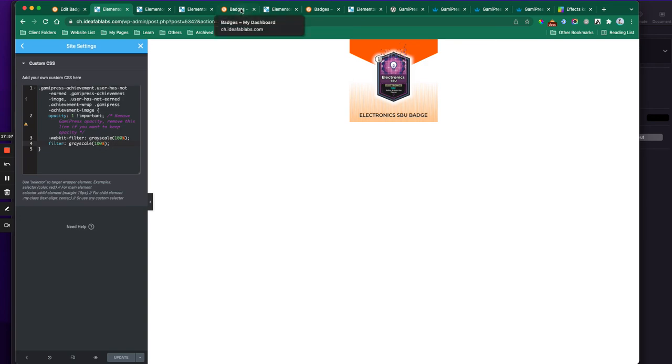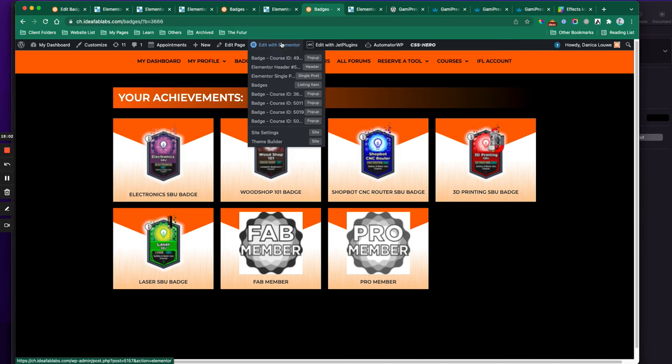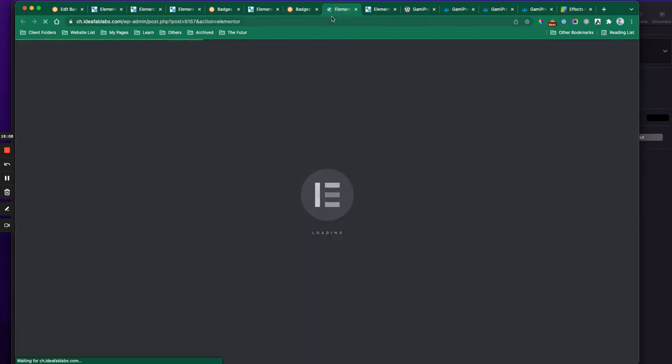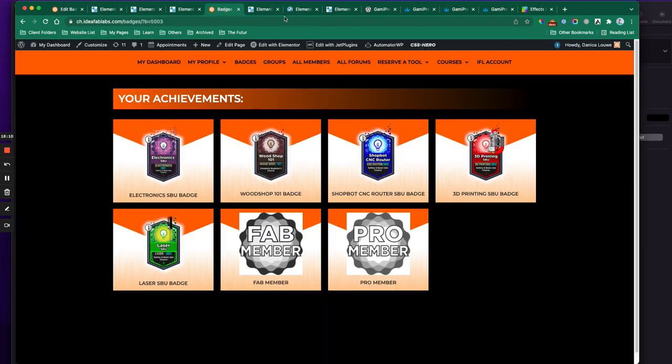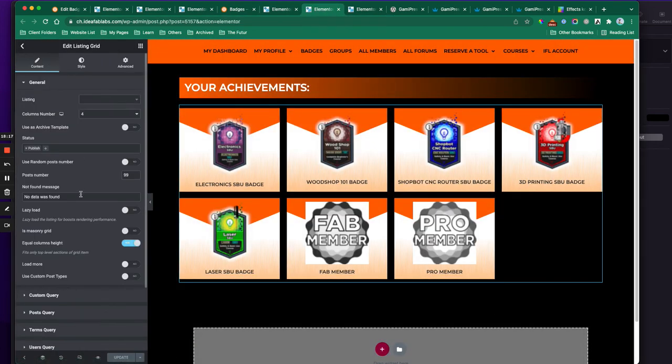Okay, what else? After that, let's edit this badge page. In here, after you create your listing, you can then pull that from the listing widget of Jet Engine.